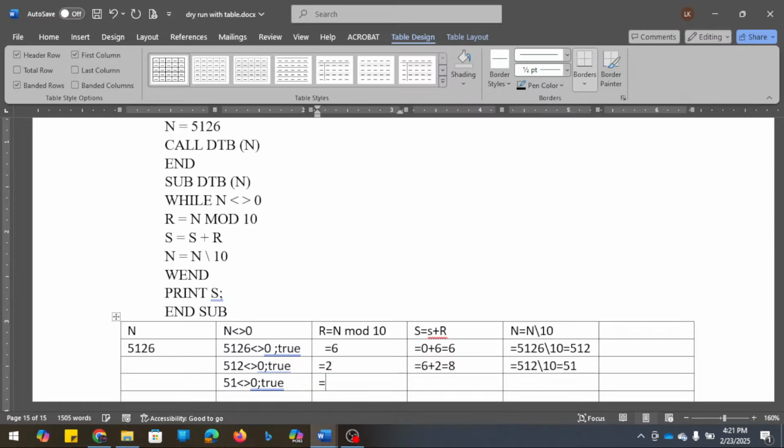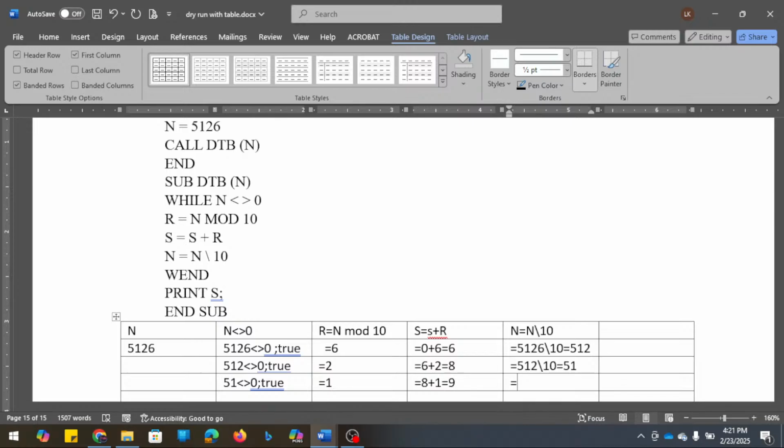Now n is 51, divided by 10, so we get the remainder 1. Now s is 8 plus 1, which gives us 9.